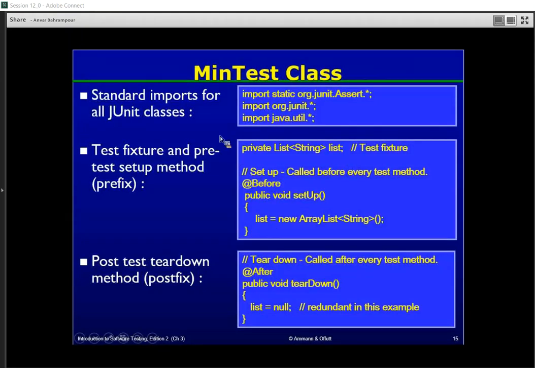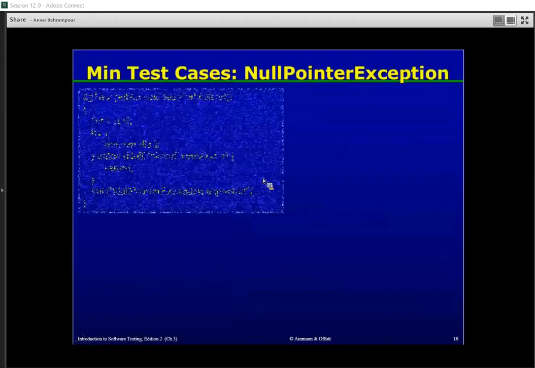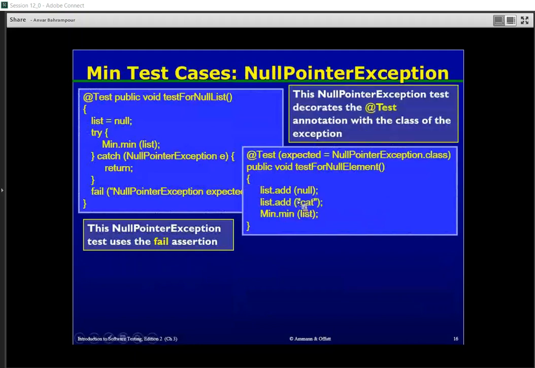As you know, by the prefix method defined in the previous slide, this setup method, we define an empty list to use in execution of each of these test methods. So at this point we have an empty list, and we should add some elements to this list and then call the min method.